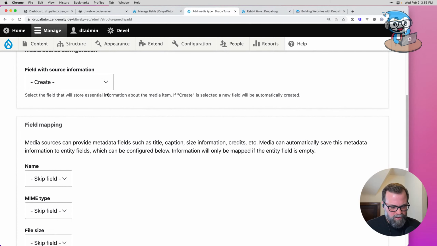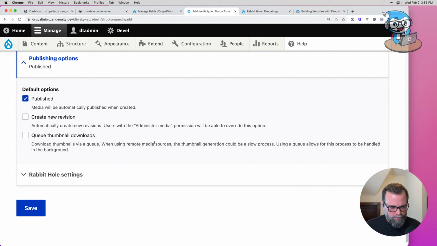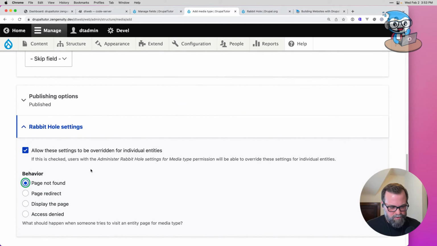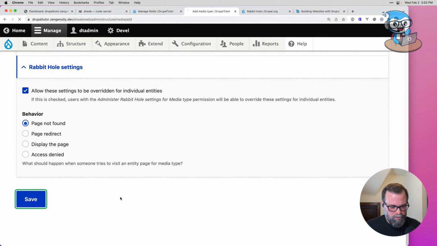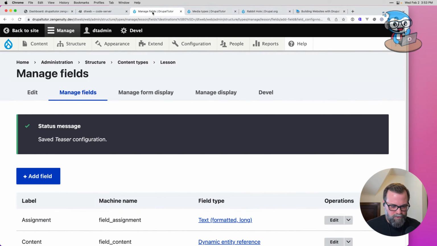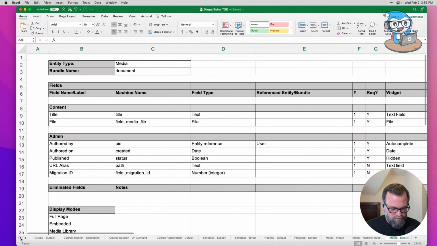And I think we want to create a new one because it's not exactly a media file. It may have different properties on it. These probably should not be seen on their own, so I'll rabbit hole them. Okay, so now I've got that document. So I can go back to the field.